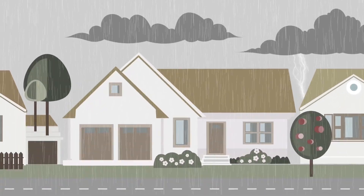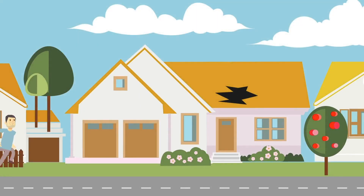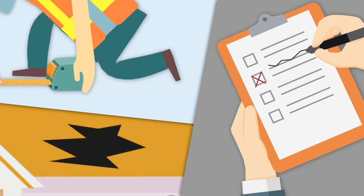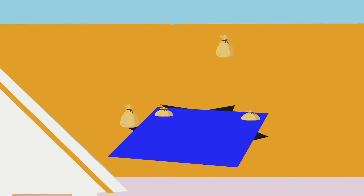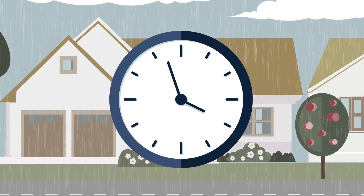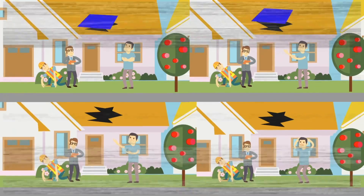There's nothing worse than when disaster strikes and your home is damaged in a storm. It's so inconvenient. The usual process involves assessment by builders and insurance companies before repair work can even begin, with a temporary tarp often used to exclude the elements. But statistically, subsequent storms that occur while waiting for your claim to be processed can incur more damage, and when a tarp flies off, it resets the entire process over and over again.